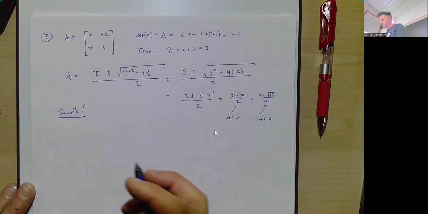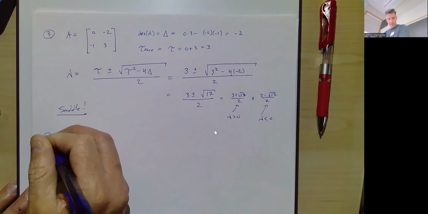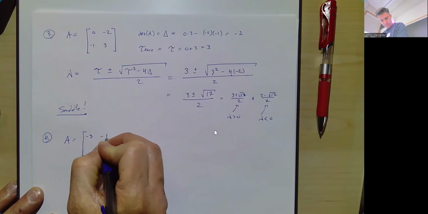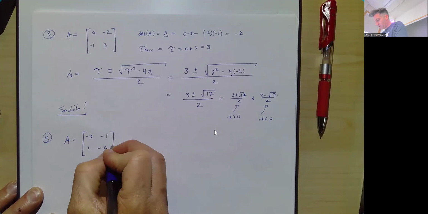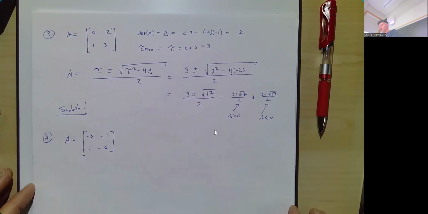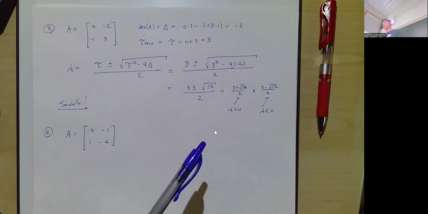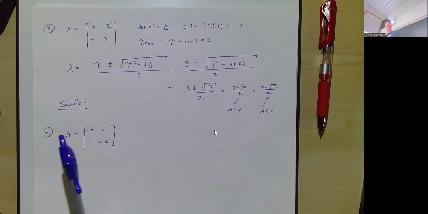Do one more and then we'll talk about the complex stuff. Let's say my matrix was this. So what I'll really say here is you can do this either way. You can either do it the way we've been doing it, which is probably easier at this juncture because we're used to doing it that way, or you can try doing this new thing. There is more to say about this new thing, which is why I don't want to leave it in the dust. But I'll try not to use it all the time because I do think doing it both ways is good.